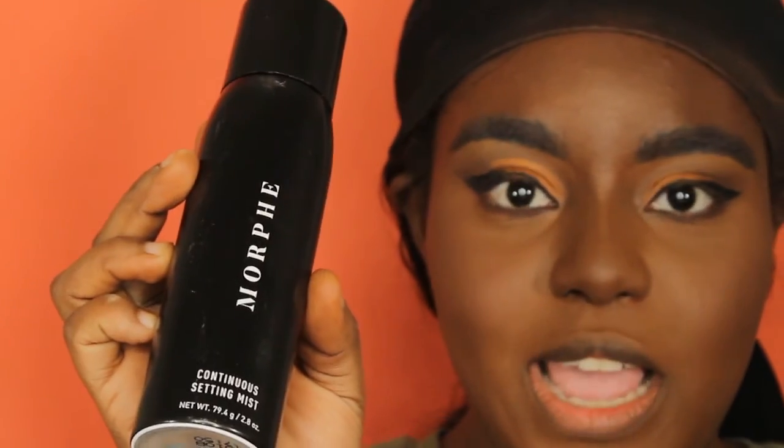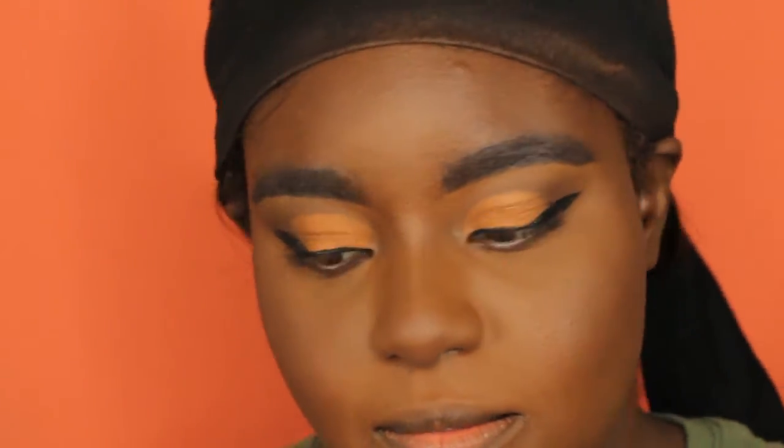I'm going to be using the Morphe Continuous Setting Mist to set the rest of my face. I'm just going to spray this all over. For my lips today, I'm going to use the NYX lip liner in the color Espresso to line my lips. I'm using the MAC lip gloss.